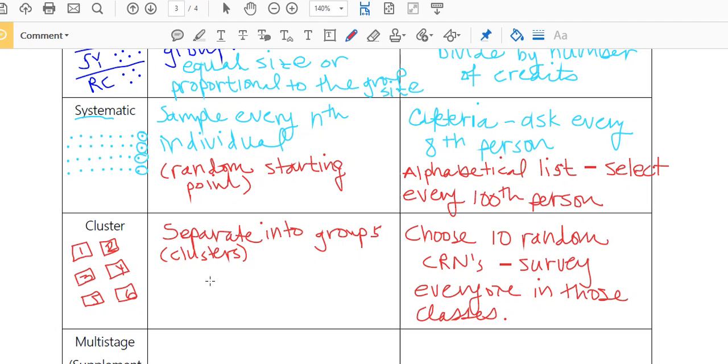This time we randomly select clusters and sample the entire group.